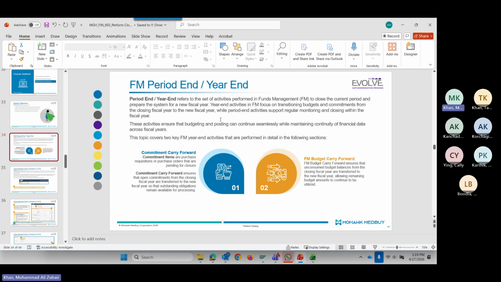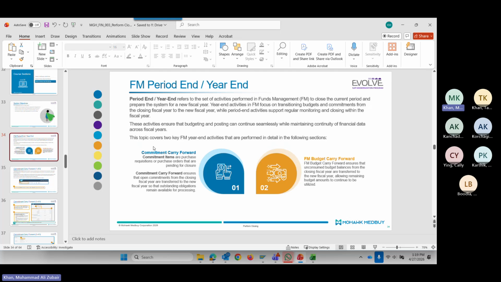Commitment items, as you know, commitment means any purchase acquisition or purchase orders in the system at year end, and the same with the budget. If there is something, we have to carry forward to the next year. This is something new, and there is only one T code, so do not worry about this.